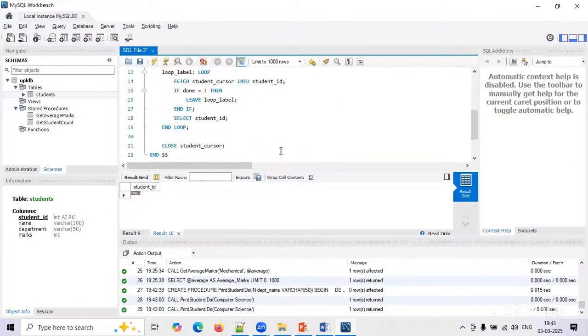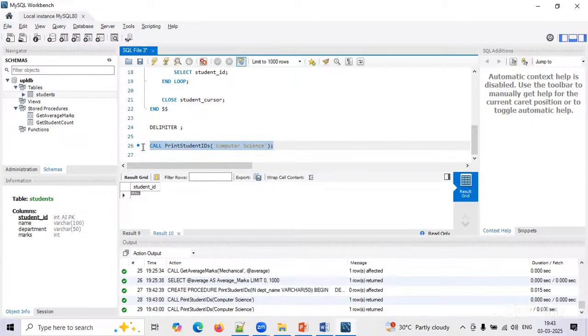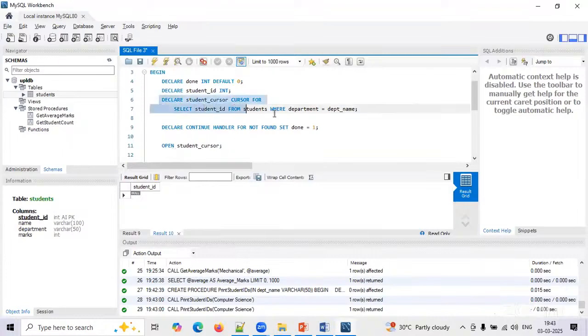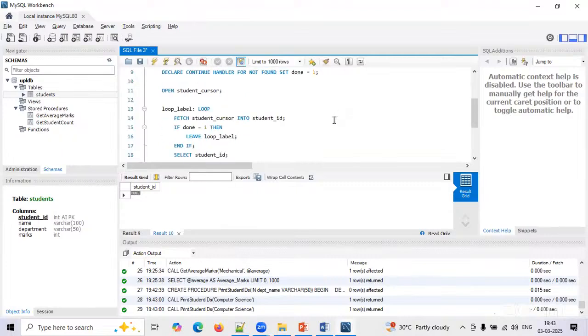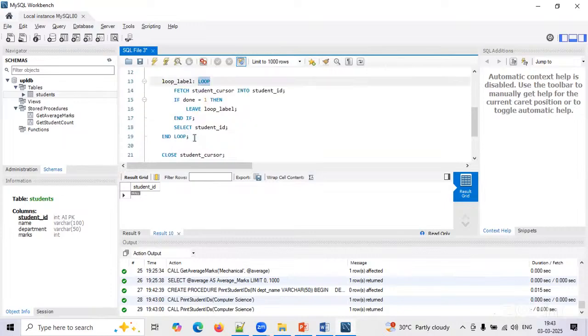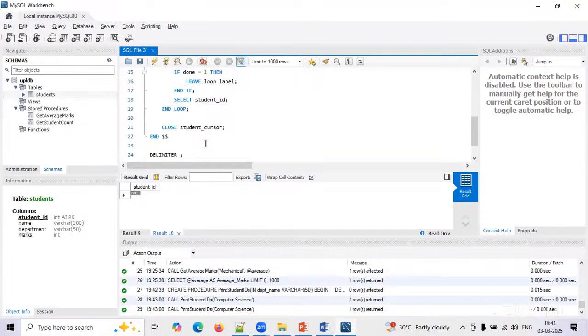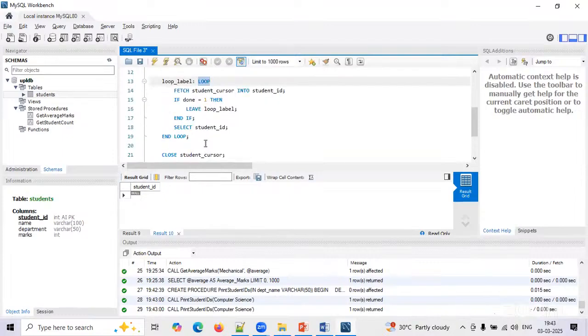Yes, Chandrulekha. So instead of a cursor, we are embedding it into the stored procedure. Can we see the cursor declaration separately? No, we are going to discuss cursors in the last part once again. At this moment, my objective is just to show you how to use looping, like for loop and while loop, which we discussed. That was the objective. There is nothing other than that. Somewhere we have missed the logic. Let me see.